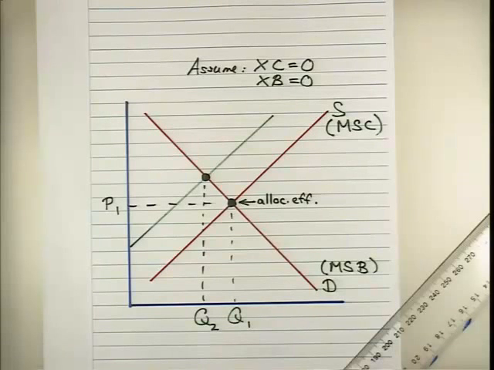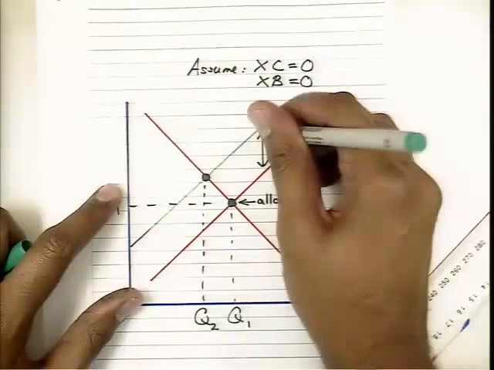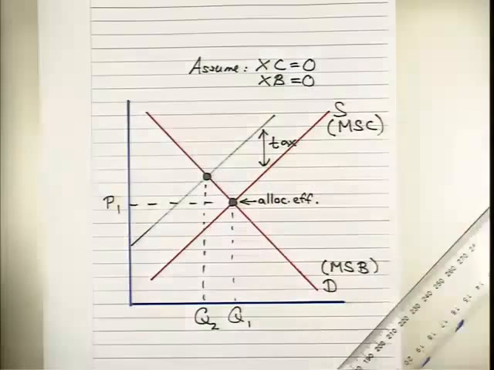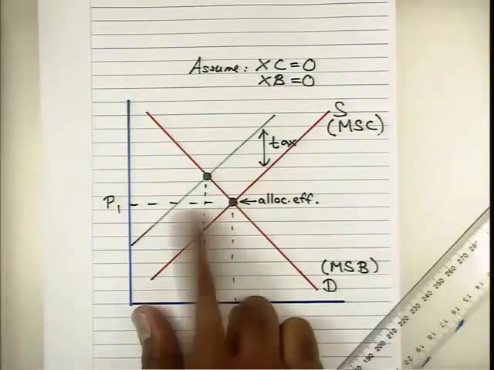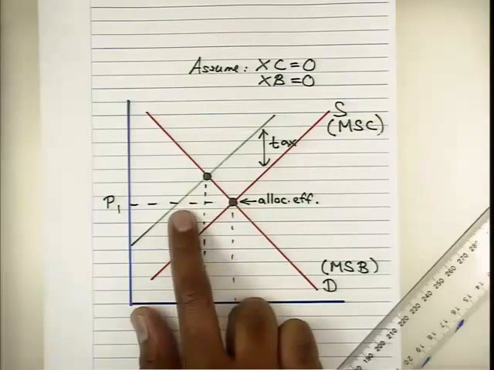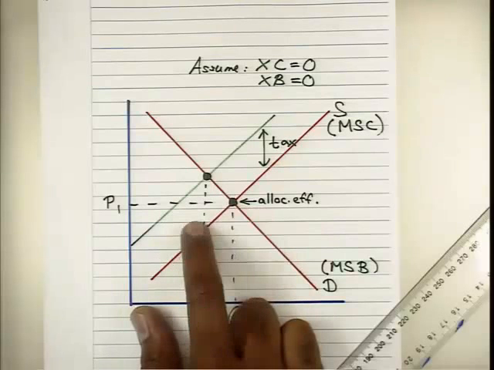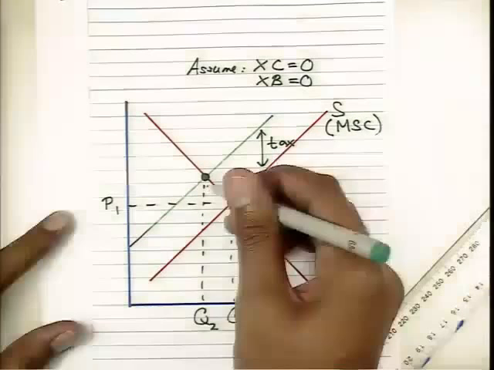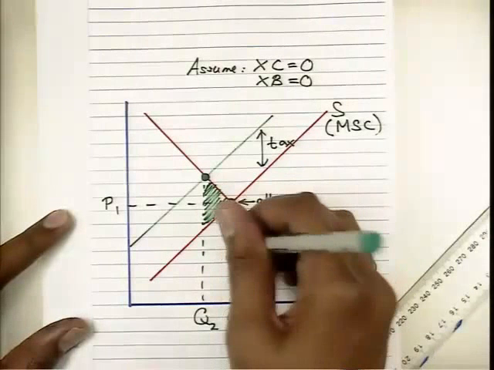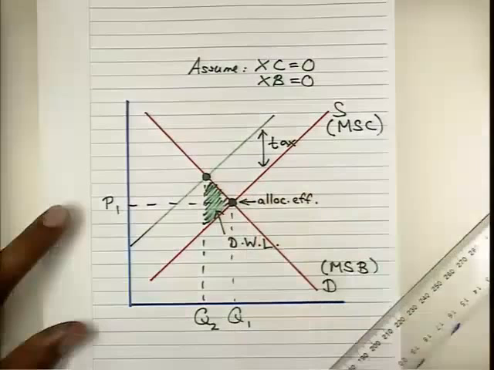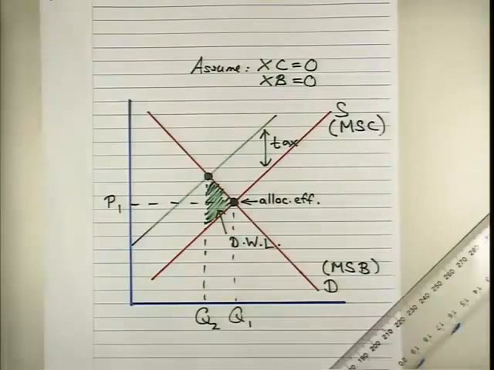So by imposing a per unit tax, the government is actually forcing the market to not be efficient anymore. The government is pushing the quantity downwards and thus creating a deadweight loss. The market used to be efficient as there were no externalities. So here government intervention is creating deadweight losses.